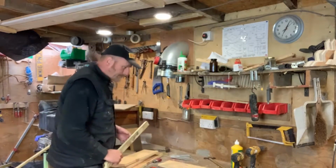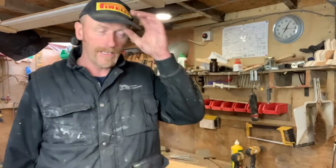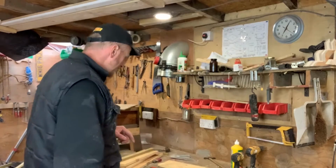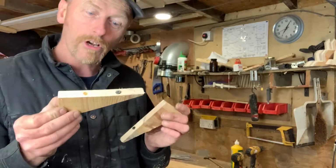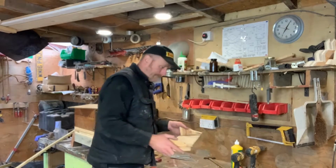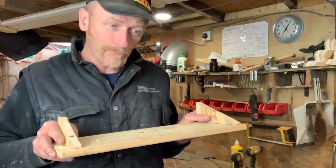So anyway, the other thing that I wanted to do with this is obviously I wanted to put a vent in the roof. I've had a little bit of an idea of how to do this. I didn't really want to just do a hole saw through the side, a bit of mesh on the inside, because obviously it collects water and it's a bit crap. Don't like doing it. So my idea was, if I cut a couple of little wedges of wood like this, 22.5 degrees, I figured if I screwed those to there in a very rough makeshift way, just a couple of screws in them, and I set my table saw depth, I might just be able to run that.